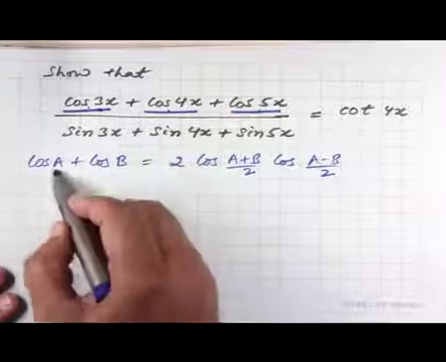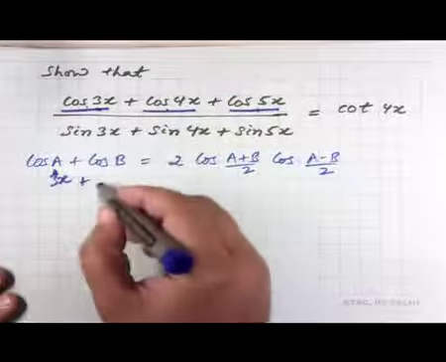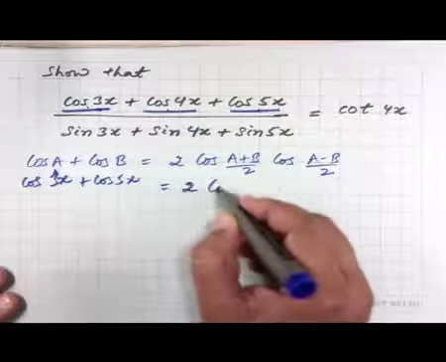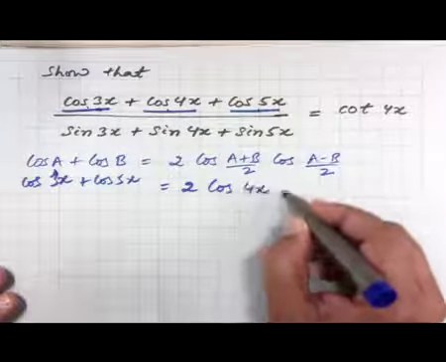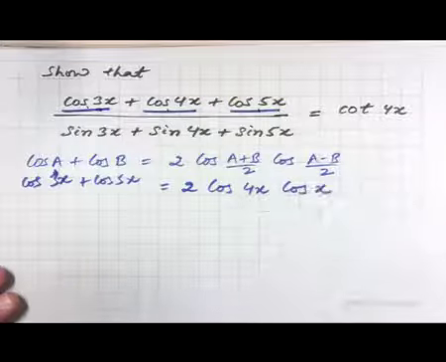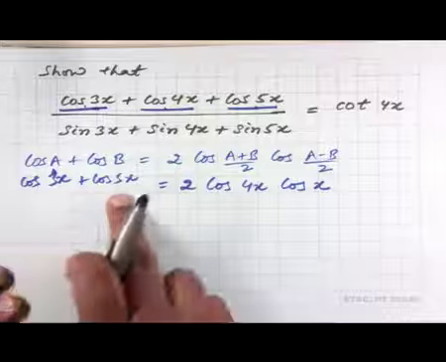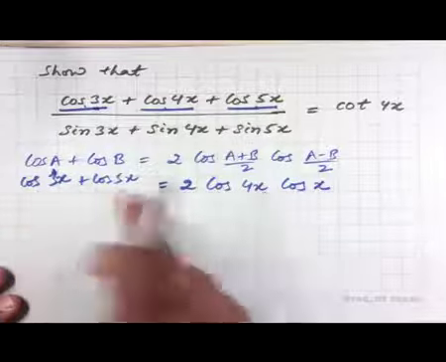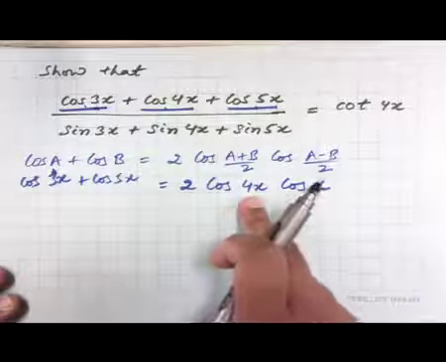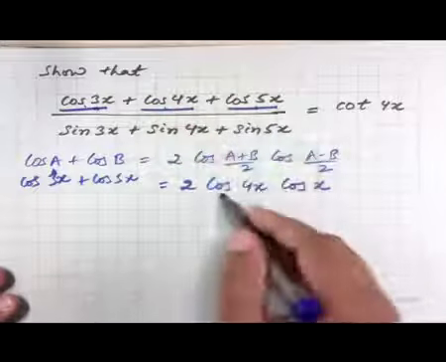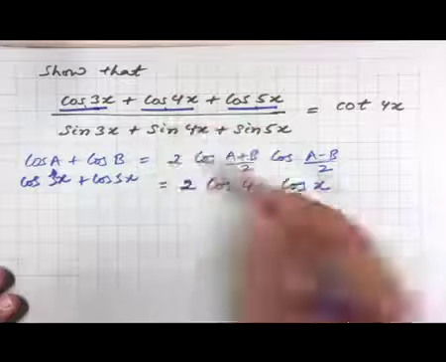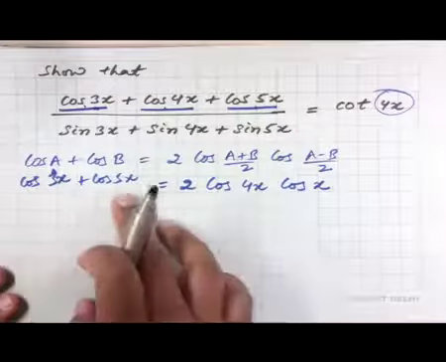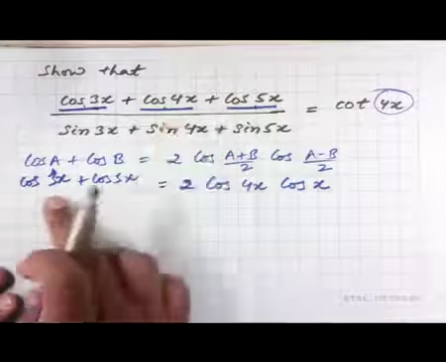because when you add cos of 3x plus cos of 5x, what you get is 2 times cos of 4x times cos of x. So, this is cos 3x plus cos 5x. Now, you also need to add cos 4x, but the good thing now is that this already has this cos 4x factor. So, it becomes easy to further combine this term and this cos 4x, and the other thing is that the right hand side also has 4x. So, that is why we should take this route. Instead of adding 3x and 4x first, we should add 3x and 5x first.